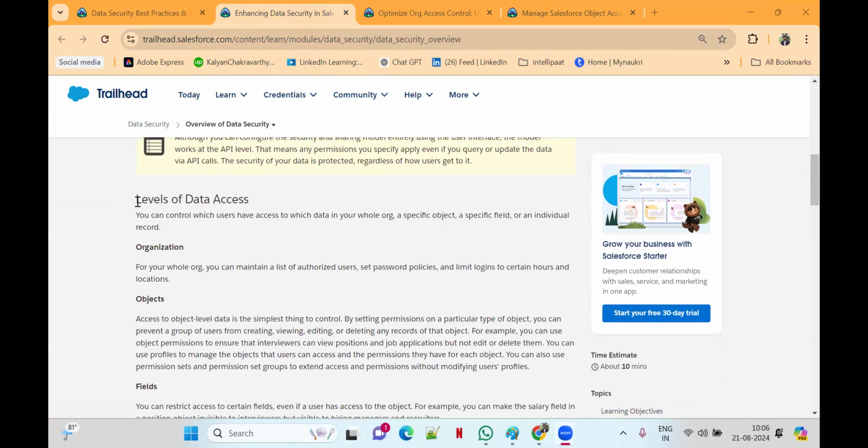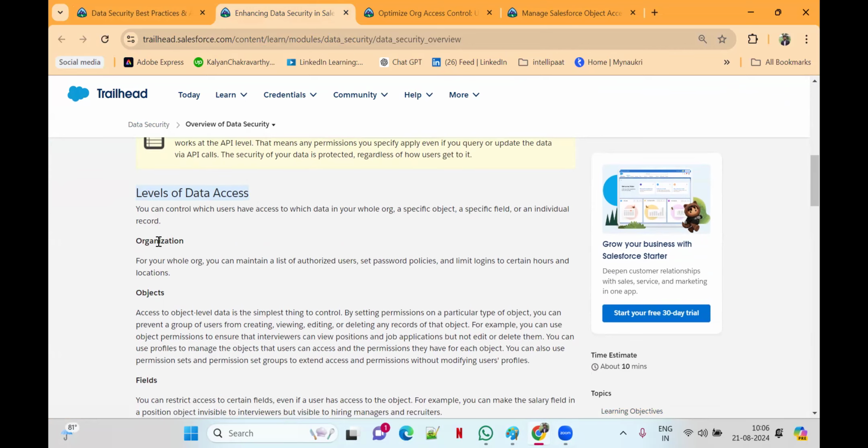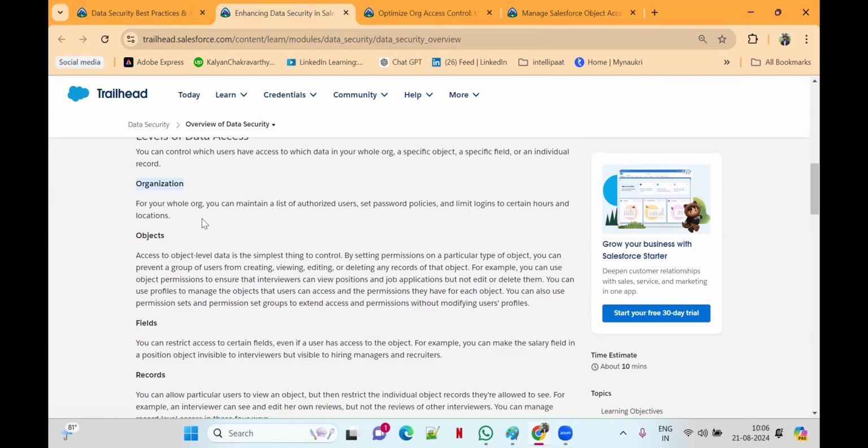Till now we have discussed the levels of data access that need to be granted to any new user who comes into your company or organization. It starts with organization, then objects. Here the apps are not mentioned, but in Salesforce, an app is mandatory. You should give access to at least one app. But we have to understand there is an app between objects and organization. You can't access objects directly, right? There should be an app. So I always recommend you also know how to grant that access.